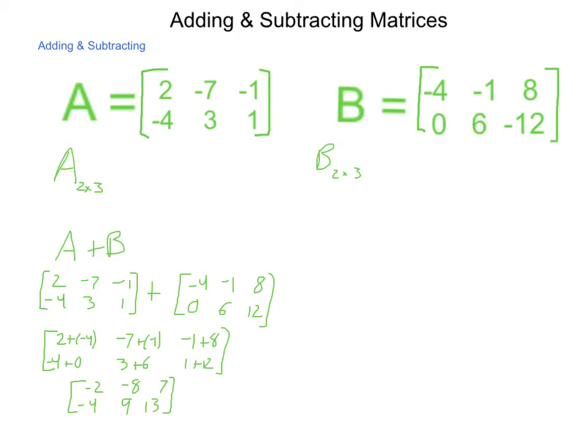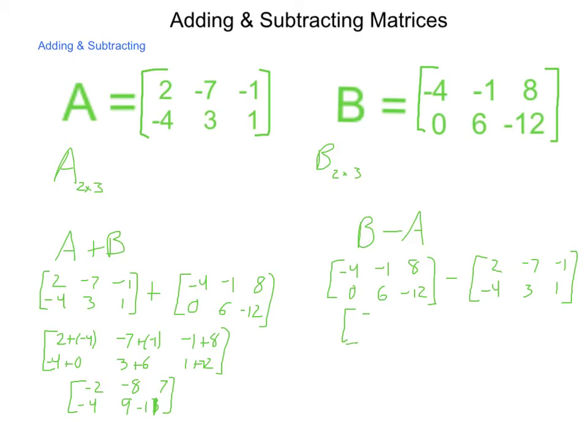Now, what if I were to want B minus A? Well, we start by copying down our matrices, along with the operation sign between them. Now, as I was copying this one, I realized that when I copied matrix B for the first problem, I forgot the negative sign right here. So I've gone through and added that into each part of the problem, and that last element becomes a negative 11. But now, going through and subtracting these two matrices, being able to add or subtract integers becomes very important. So negative 4 minus 2 is a negative 6.